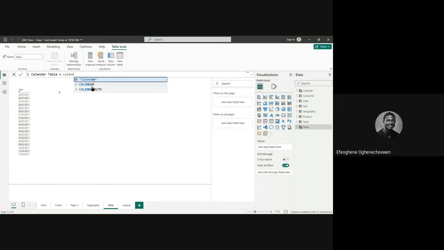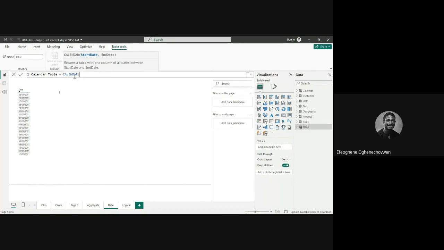So we have the calendar function here, and we have the calendar auto. Click on the calendar function. This is the argument or parameters you have to include. It says it returns a table with one column of all dates between start date and end date. So you are the one defining it.